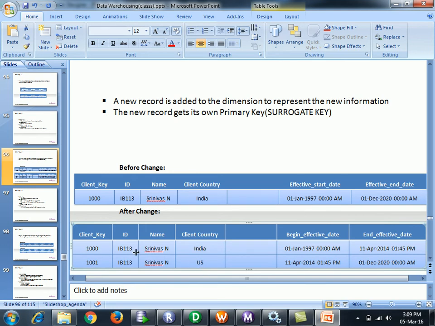On which basis will I update the end TS of the previous record? Obviously I will not use ID. Now this is only one record. Say suppose Srinivas has 11 records, and if I go with the ID, it will update all 11 records. So to close the previous record, what will we use? The client key for the previous record, and that we will get from the lookup.